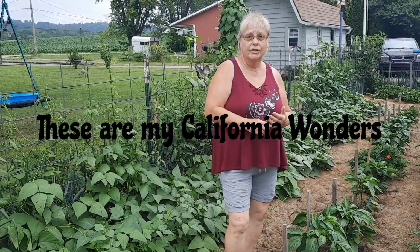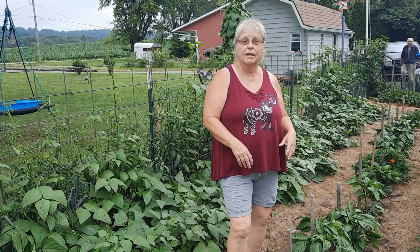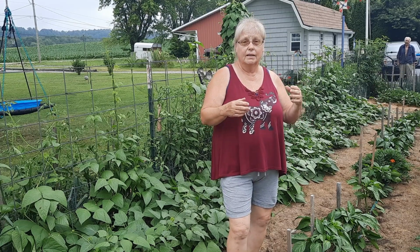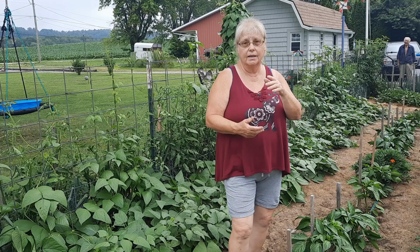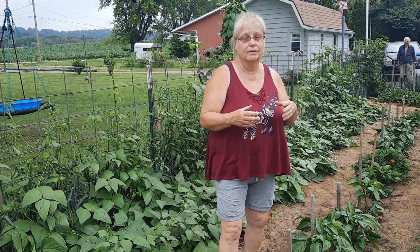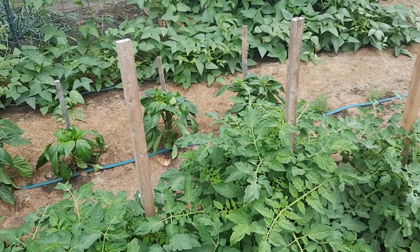I also have some orange peppers and red peppers, and then I'll take the California Wonders and I'll dice them all up. I have that slicer where you can slice the squares on them, and then I will take the onions also and freeze them all together, so that when I make scrambled eggs, I can just reach out and throw some in the skillet. These are my Amish paste tomatoes.